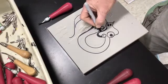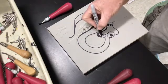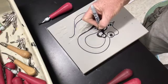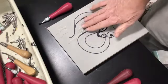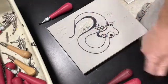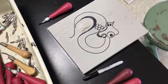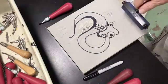Because what we're going to do is cut around the lines, and we're going to keep whatever's black, which will be printed. So whatever you cut is going to be lower, and whatever we don't cut is going to stay higher. The term you need to know for that is called relief. So even though this is a linoleum cut, a modern woodcut, this is relief printing.